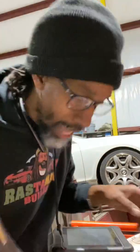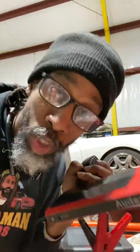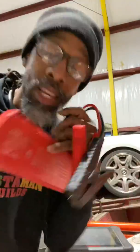I bring my light, trusty light, chip on board. Yo, these work good. I love that. And then I am bringing my jump box just in case. Yo, this thing is the real thing. You know, most people still use a big old jump box. I use this and this works good.